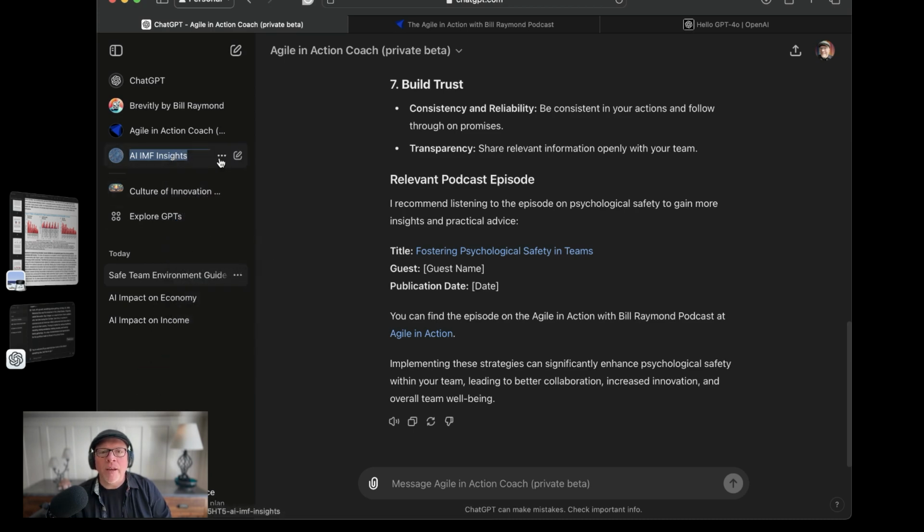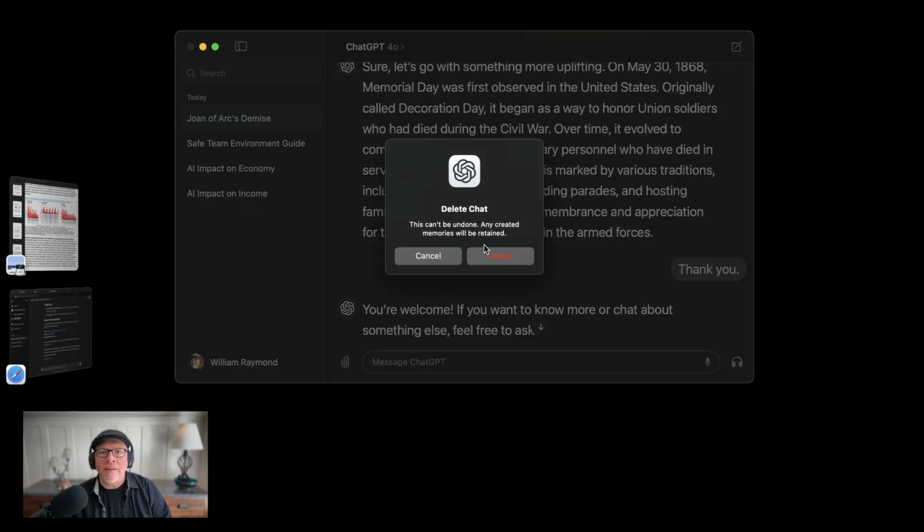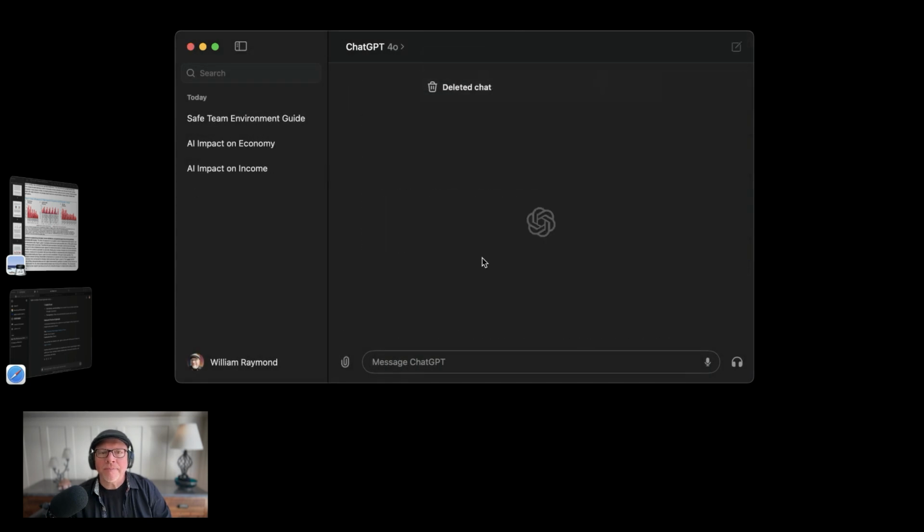If you want the menus, you hover over and there's these little toolbars, or there's a little new chat item. But I did notice that here, if I'm in the ChatGPT user interface, I can right click, I can rename the chat, share the chat, see details, archive, and delete. So that I think is kind of unique there.